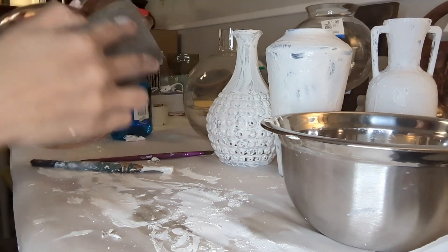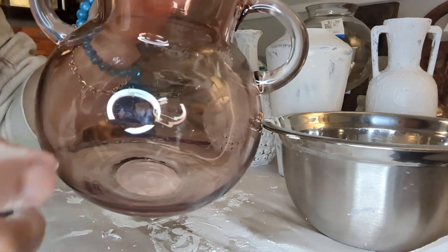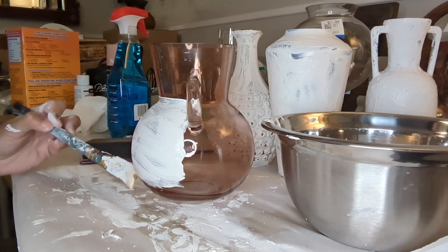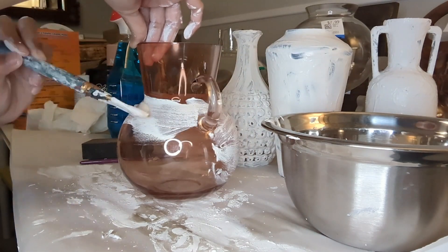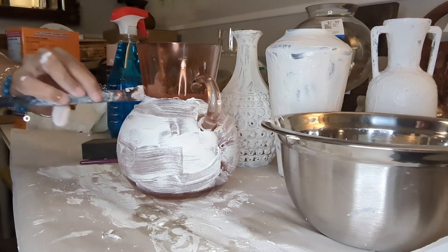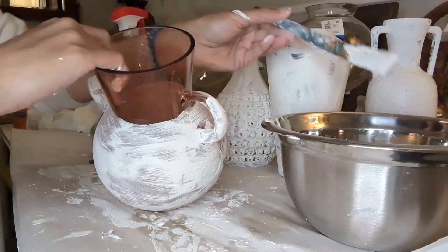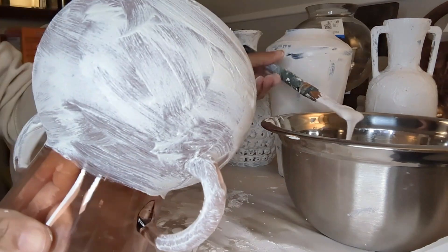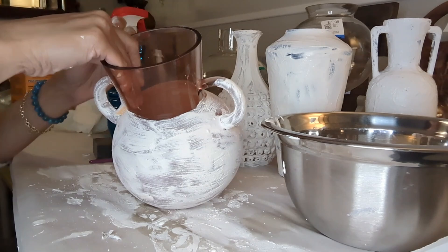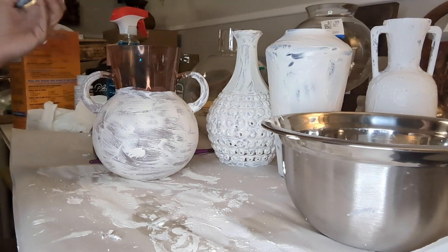These are the ones I got from Michael's and their color was coming off — even the sticker I took off pulled off part of their color. I don't understand why they would make such horrible quality. My plan was to do the bottom half and then put gold leaf on the top half, but it didn't really work out. I'm not going to show you the end results of these in this video. If I do end up fixing them, I'll probably post it in a short. I wanted to show you that I was going to work on these — they just didn't really work out. I was still mad at myself for buying these from Michael's.